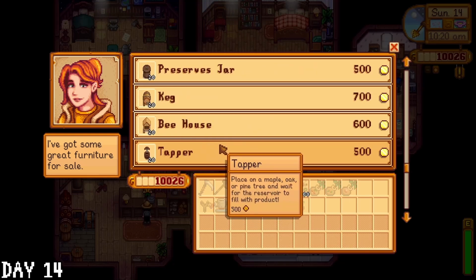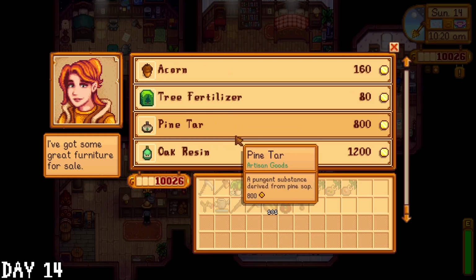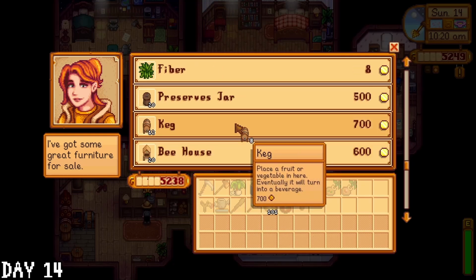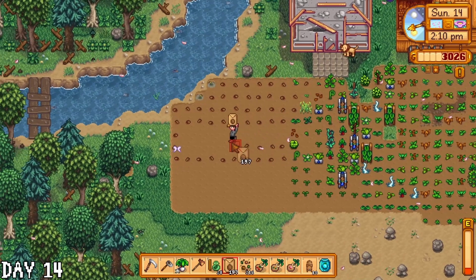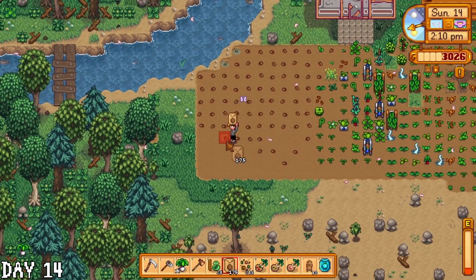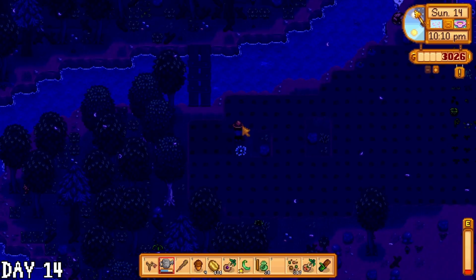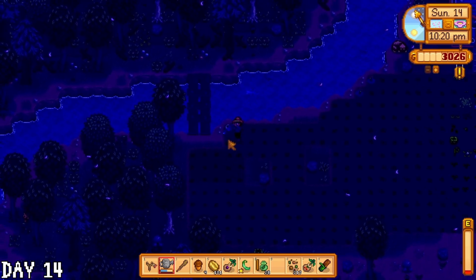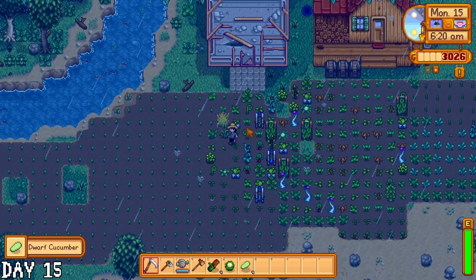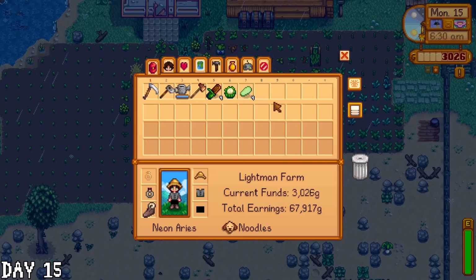I take a look at what Robin is selling. Thanks to the shop overhaul mod, items like oak resin, tree fertilizer, hardwood, kegs, and garden pots are available to buy. I buy 10 kegs, then I spend the rest of the day planting all of the potato seeds I bought along with an ancient seed I had. I did not plant my mixed seeds or green beans, but I did get my potato seeds watered, so a win is a win. I get extremely lucky on day 15 as it is a rainy day, but again, if there is one thing I prioritize, it is keeping myself humble.